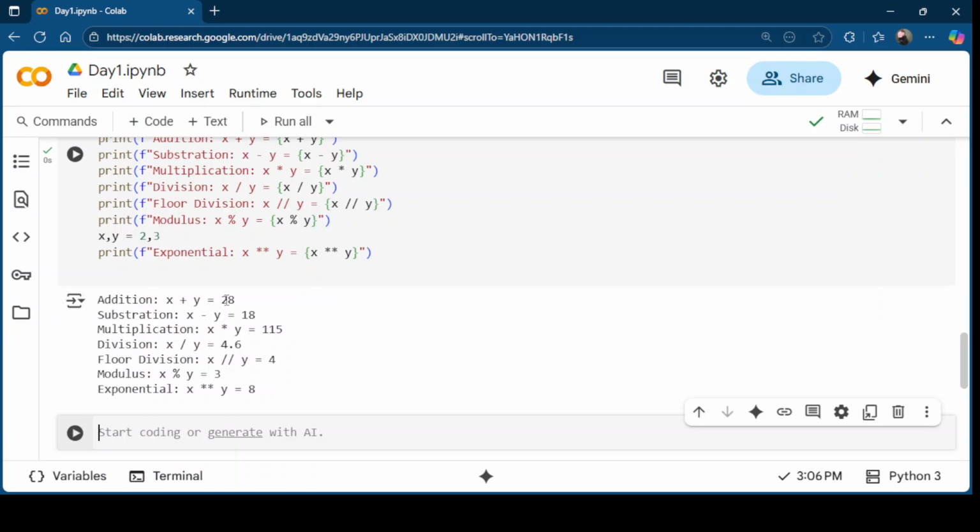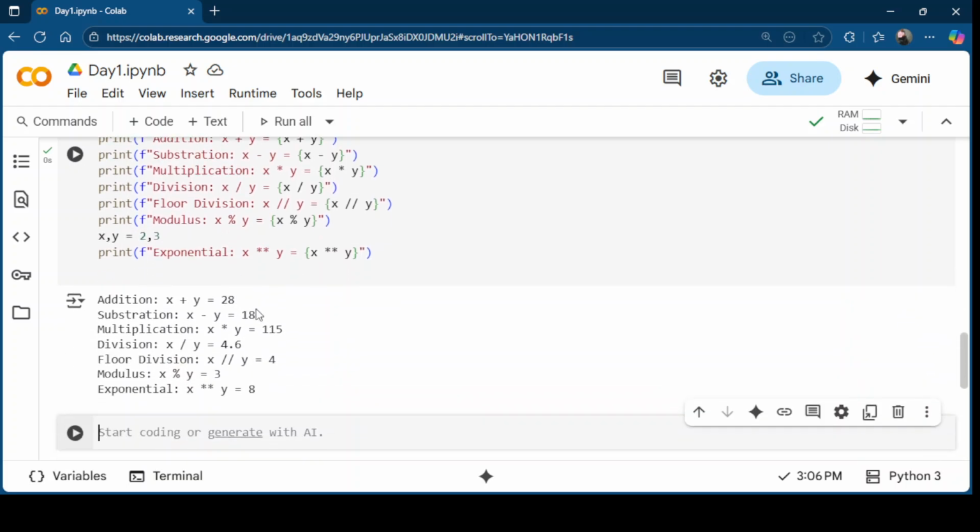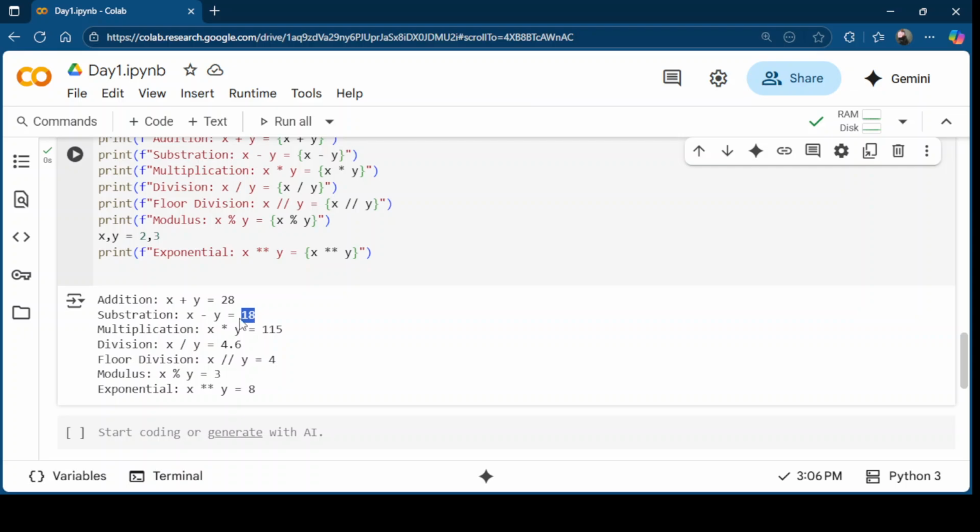Then subtraction of x and y is 18. That means 28 minus, what is my y? Minus 5. That's 18. Then x times y, that means 28 times 5.